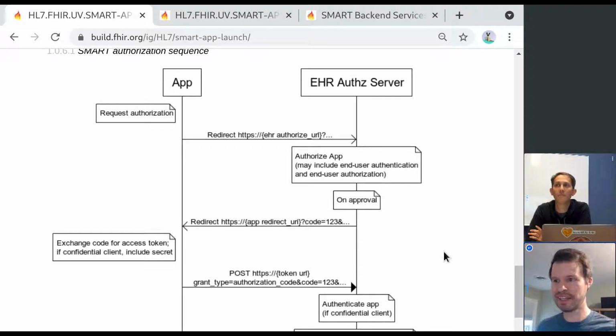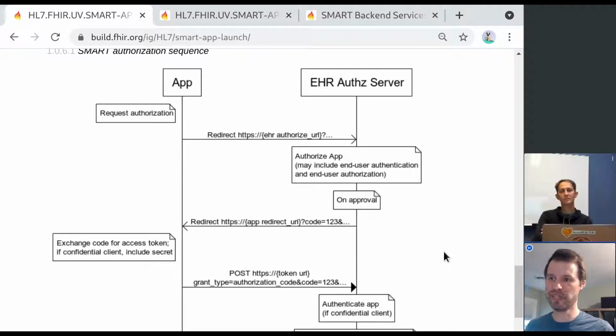OpenID Connect is an authentication protocol that helps an app to authenticate an end user so that it knows which person the end user is. I'm going to leave that off to the side for a sec. So let's just say this is an app where it doesn't care who the end user is. We can layer that back on in a minute. So this is the regular OAuth 2 flow.